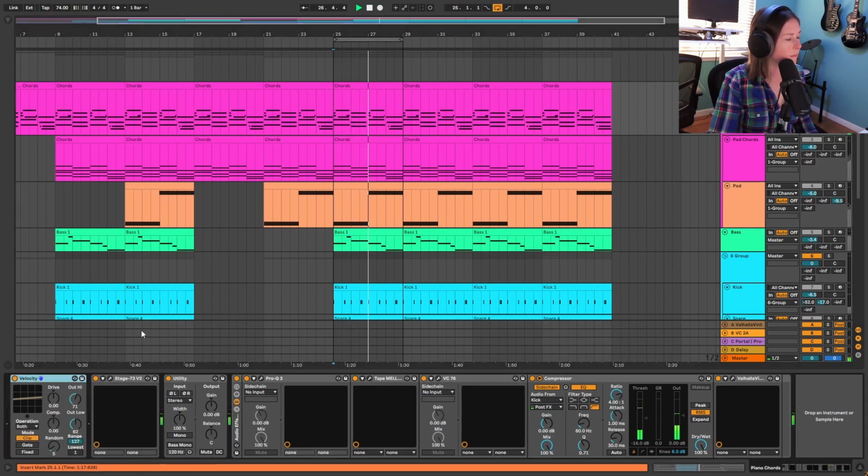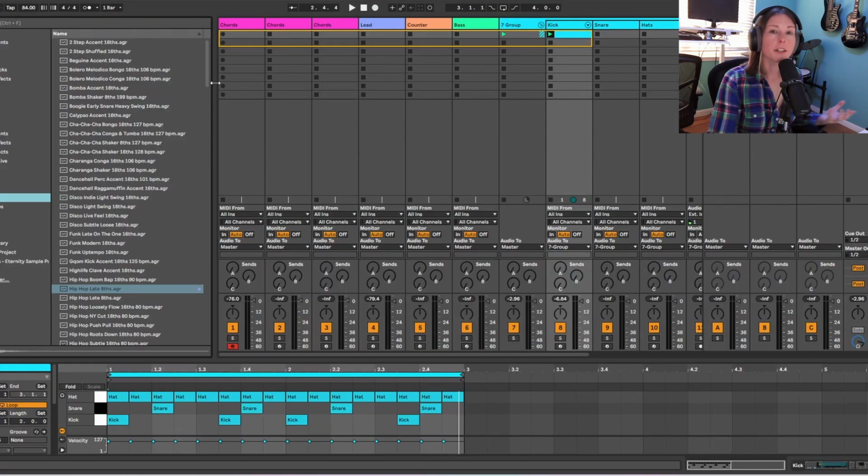Turn this on. It sounds more human and beautiful. It's great. Another great MIDI tool that Ableton has built in is the Groove Pool. And I feel like this is really underutilized. I didn't really understand what it was or what it did until fairly recently, which is kind of sad.